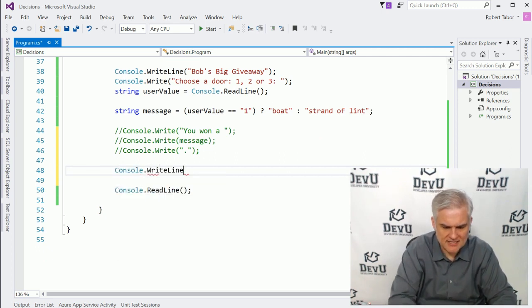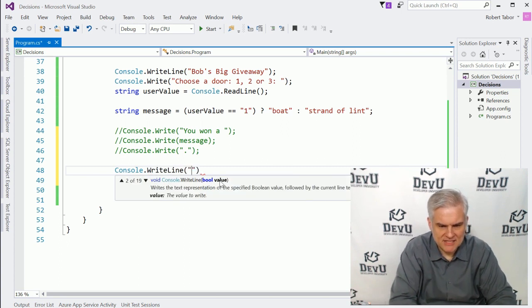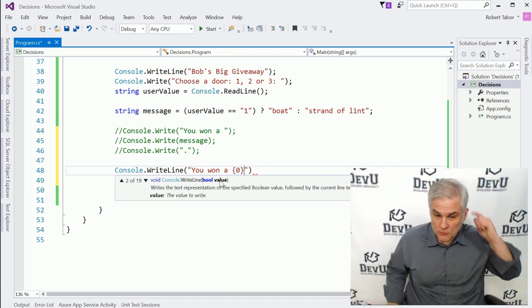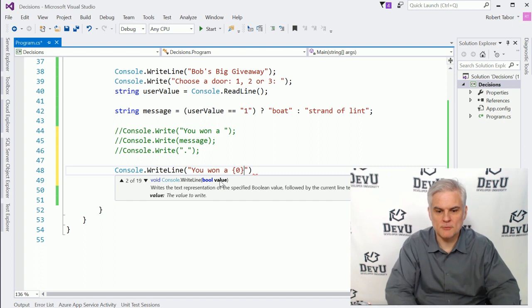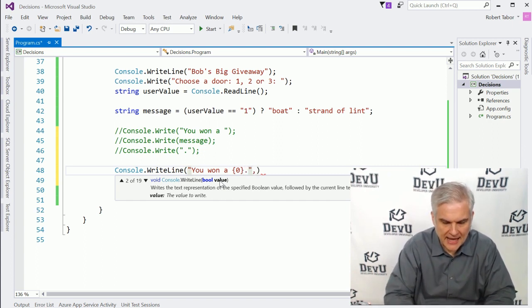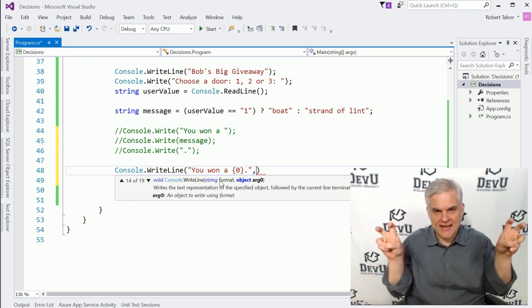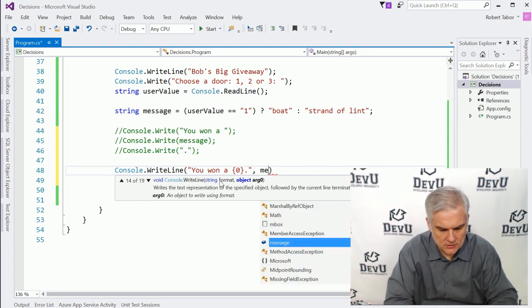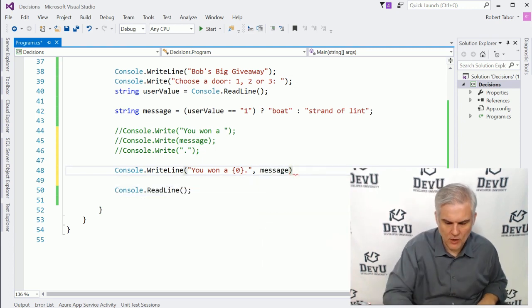So we'll use a WriteLine instead, and we'll put a literal string, and then I'm going to use what I call a replacement code. So a replacement code of 0, and then after I give it that literal string, I'm going to use a comma and then give it the actual message variable that I want.